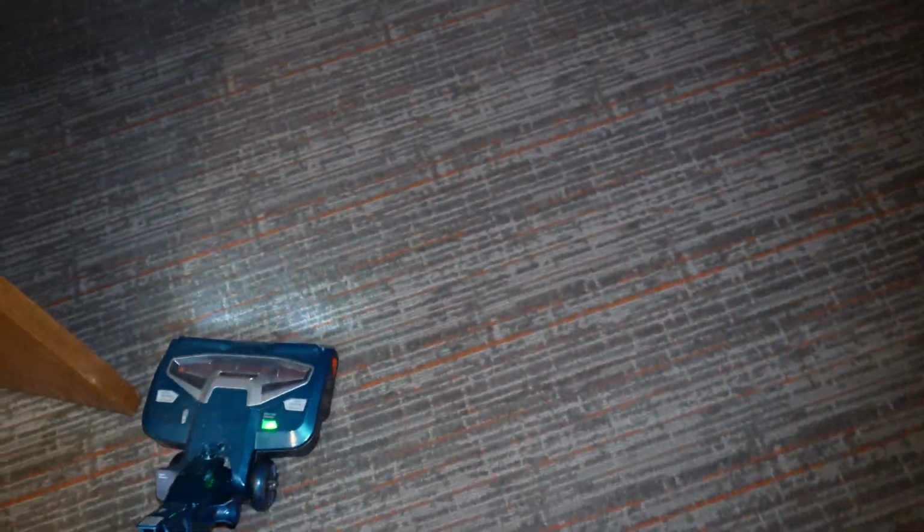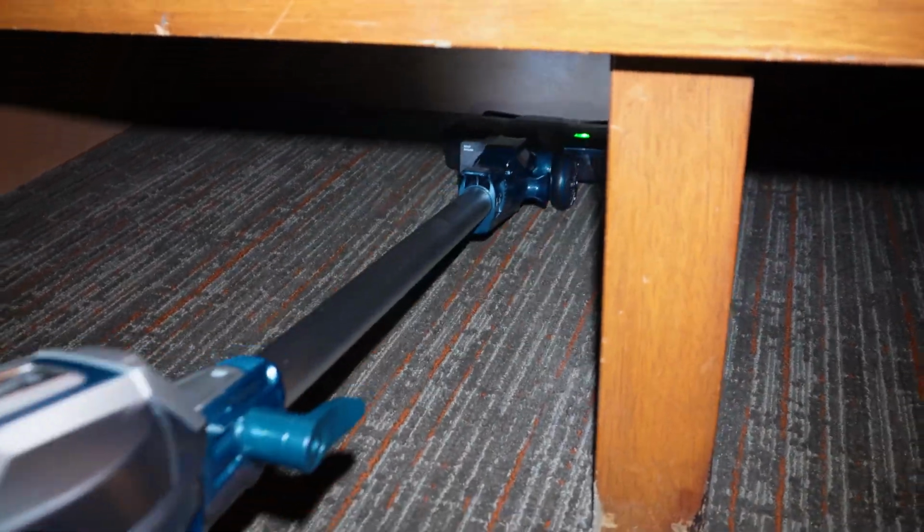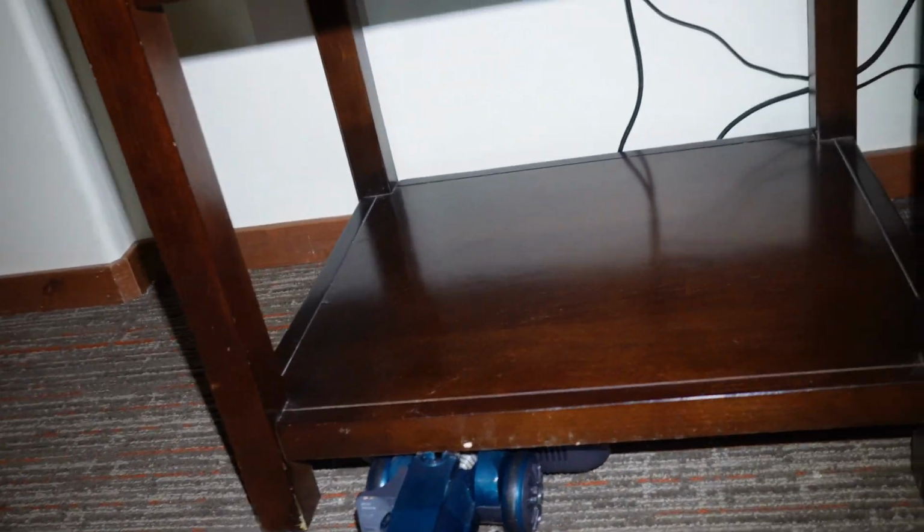Since we're going to be pulling on the cord thing, I'm going to unplug it from this lamp and plug the Shark directly into the outlet. The cord should be able to reach the entire room in here, at least most of it anyways. It should definitely be clean under the beds, since I'm sure that their upright doesn't fit under there. See if we can fit the Shark under here, sort of.